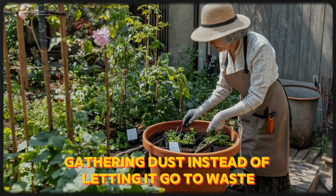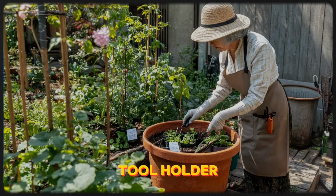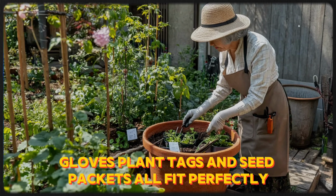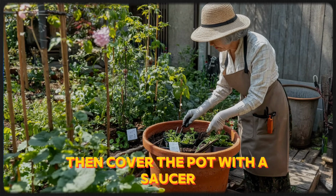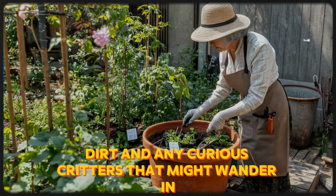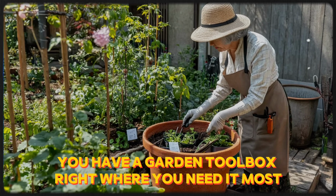Instead of letting it go to waste, you can turn it into a practical and charming garden tool holder. Just place your essential tools inside the pot. Pruners, gloves, plant tags and seed packets all fit perfectly. Then cover the pot with a saucer. This keeps out rain, dirt and any curious critters that might wander in. With this easy setup, you have a garden toolbox right where you need it most.